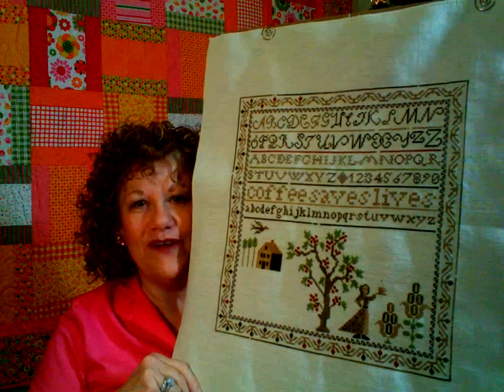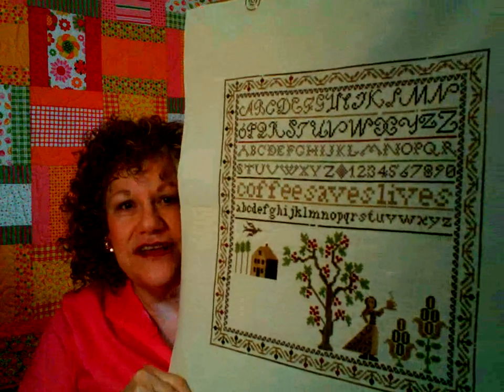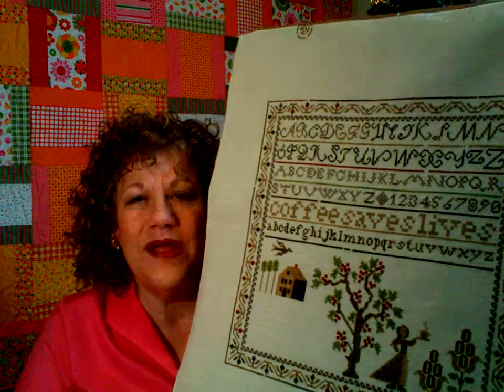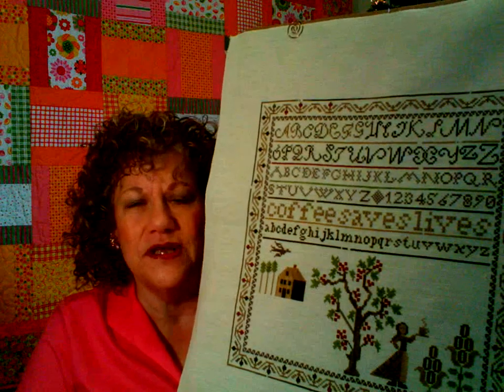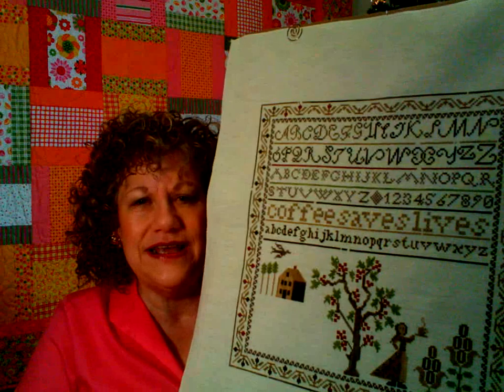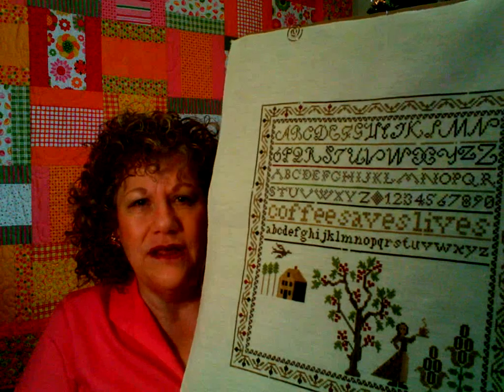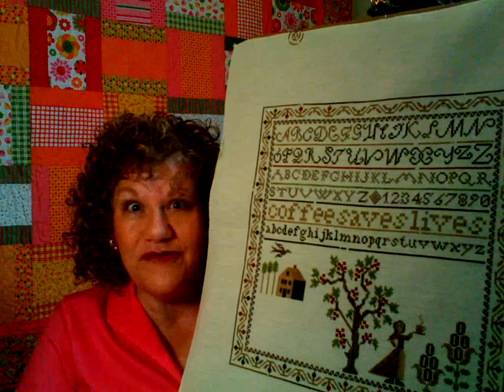I have a few more little coffee flowers or beans to stitch in there. And the letters are all done. And the coffee saves lives. This has been so weird. I don't know what happened. I've ran out of thread on 3 different colors. I just got it last night, so I was able to finish out a couple of the letters. I don't know if when I kitted this together, put this all together, if I just had thread that wasn't full skeins and I just used those and I just didn't have enough, or anyway. I have enough thread now, so I'm just plugging away on it and working on it.